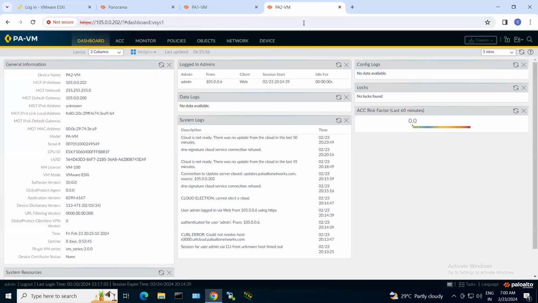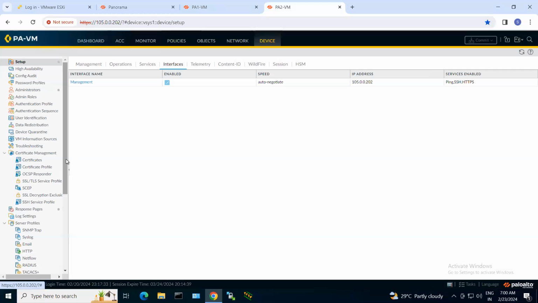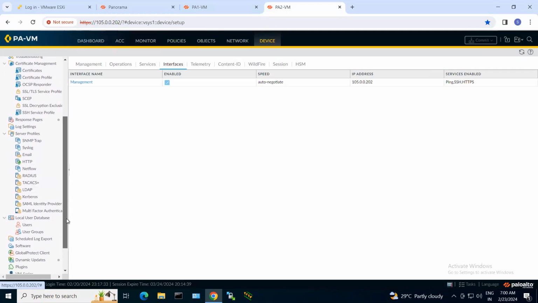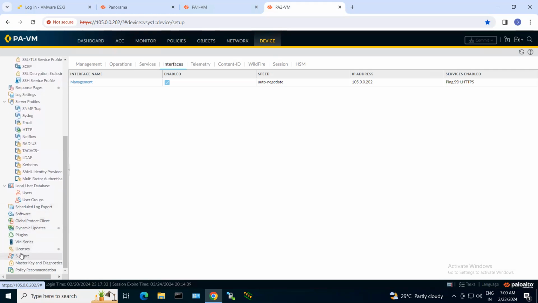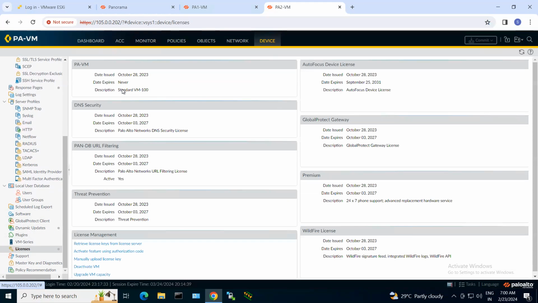In the same way, you need to have a license on the other firewalls. So let me click on license. Here you can see we have the license details, right? The same type of license I have on both the firewalls.